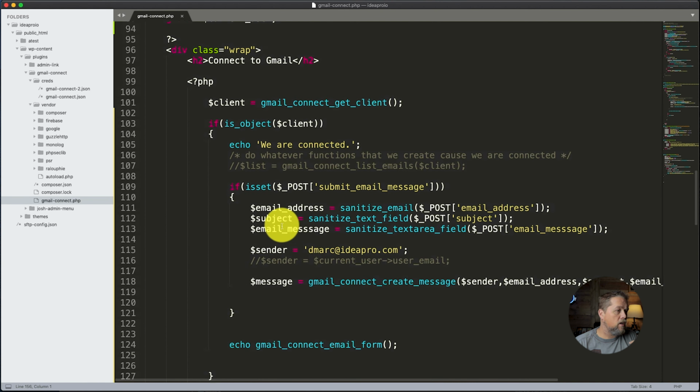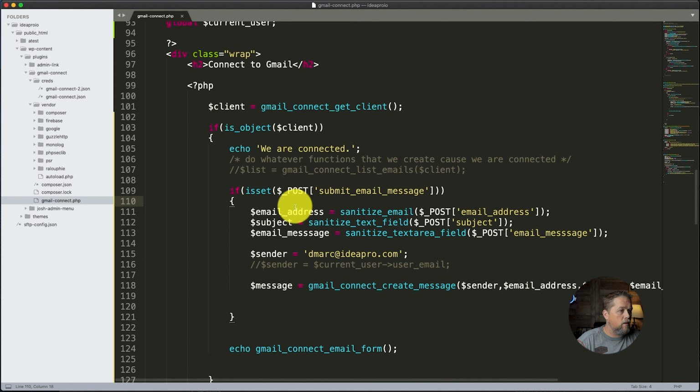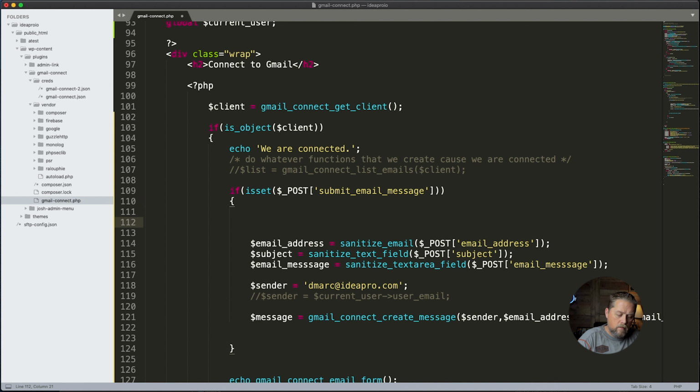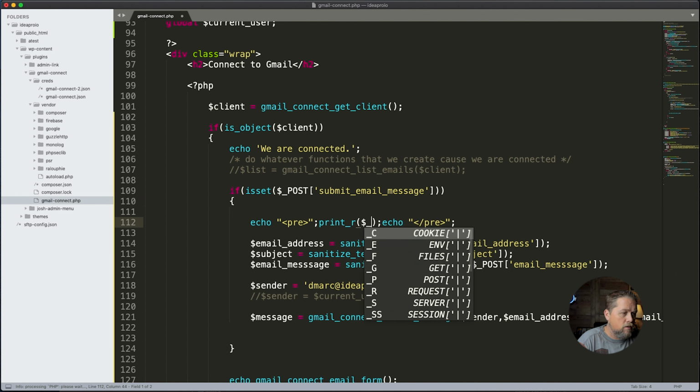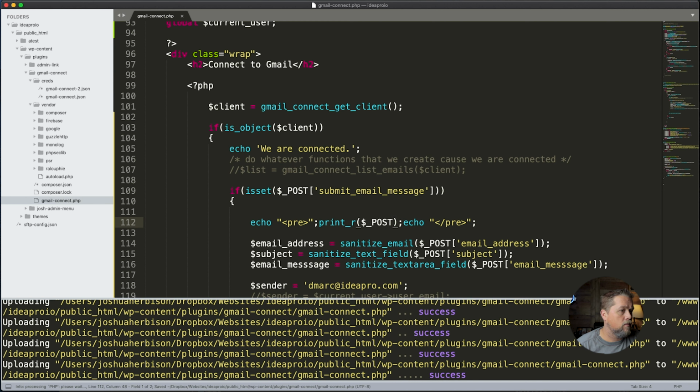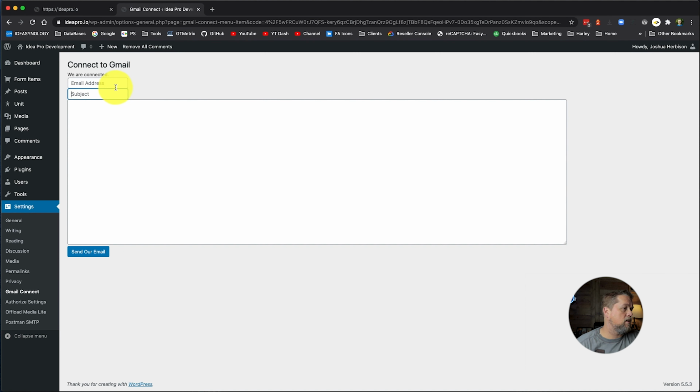So, we can do a print post here. If we do print underscore post, that way we can see, let's do this again, at ideapro.com, testing the message. All right, and we hit send our email.